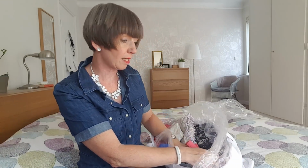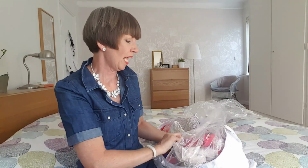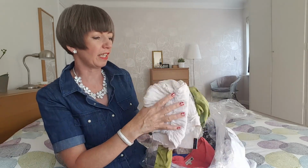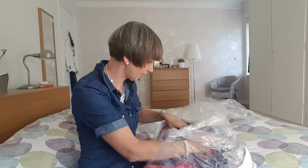And I also did a quick clothes declutter last time I was at our Swedish summer house, because I have some clothes over there. And the clothes over there are a bit like the graveyard, it's the last stop for clothes before they go out. And these were a few things that I had kept over there because I might wear them, and I'm not going to wear them. So those are going to clothes swap party.